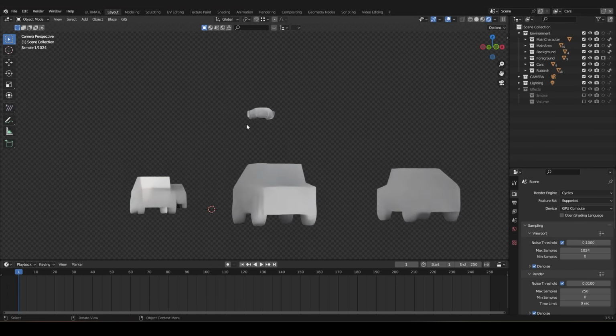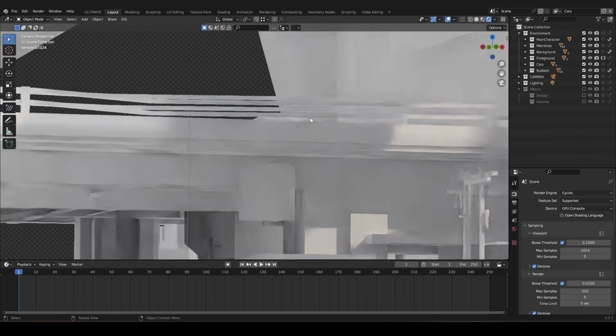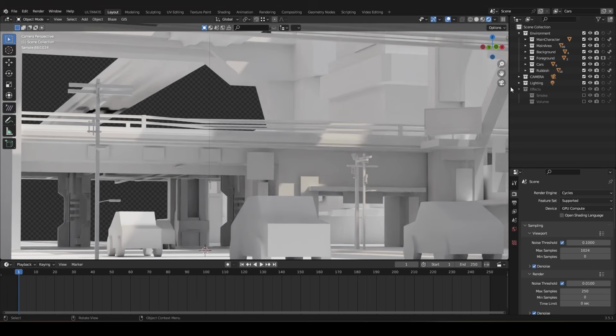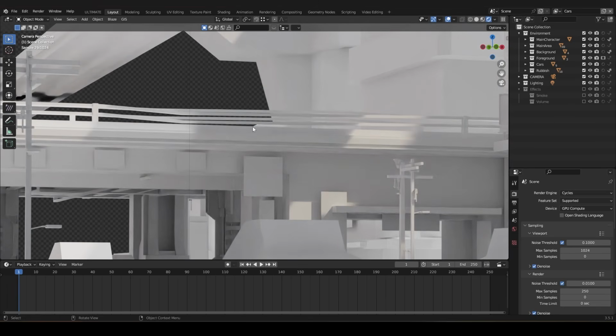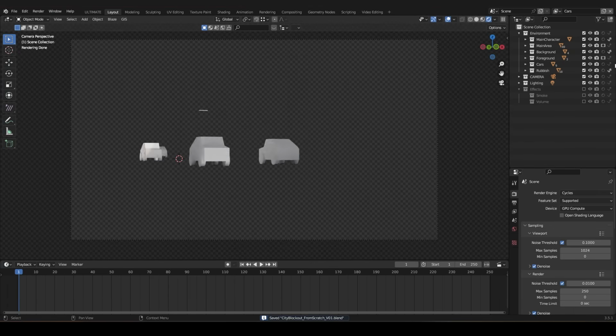Also, another thing to consider is that if we just take off the main area, you can see that an object in the main area is covering that car there, so you're going to have to set it to holdout, so then it cuts it out, which is very useful. And any rubbish that is in front of the cars, you can set them to holdout as well.